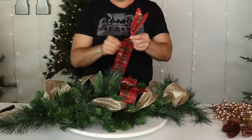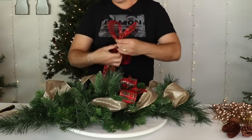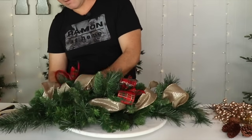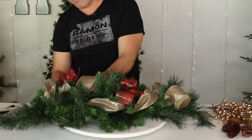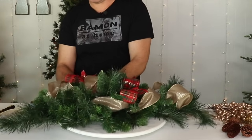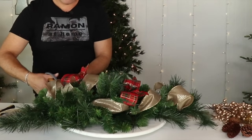So I'm going to grab this right here and do yet another one of these 2 loop bows, twist it, and then I'm going to grab over this side now, and I'm going to do the exact same thing, just using 2 of my bristles. I'm going to twist them into place, and then what I do is I fluff them and then I cut. Let me see.